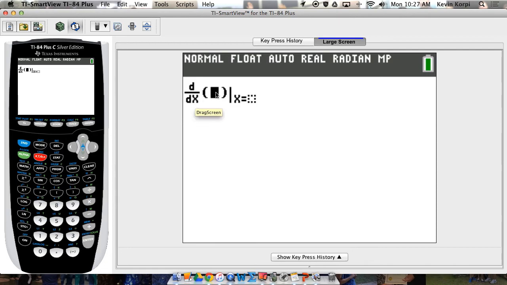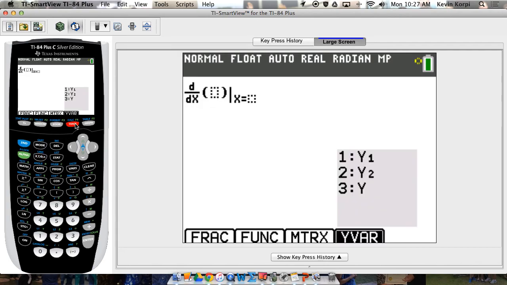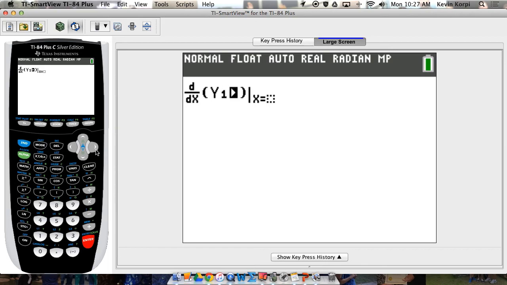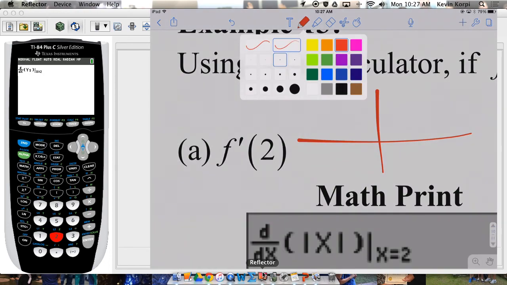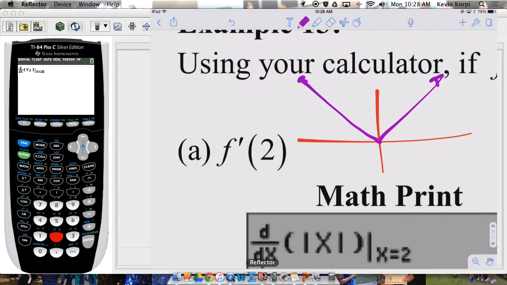That's your independent variable of your function. So right here you can either put the absolute value of x, or you can recall it from y1, which is alpha trace. This is nice if the function was kind of nasty and you didn't want to type it in multiple times. And now this says evaluated at. This vertical line is the evaluation bar or the when bar. So this says take the derivative of the function with respect to x, Leibniz notation, evaluated at x equals, and we wanted what number? F prime of 2. Now before I hit enter, let's see what we anticipate the answer to be. The absolute value of x function looks like this, right? And 2 is right here. So what should the slope of the graph be right there at 2?